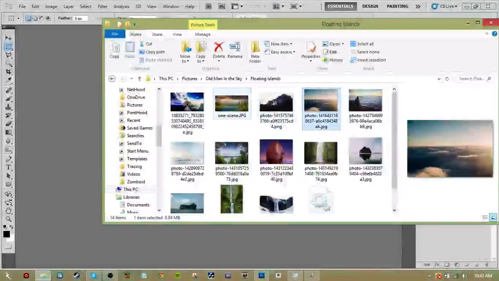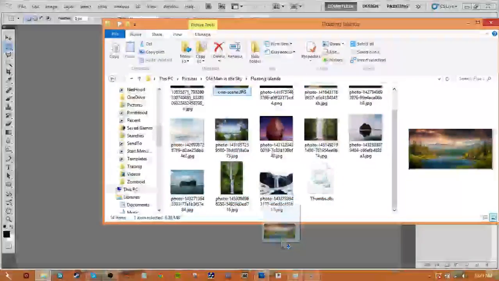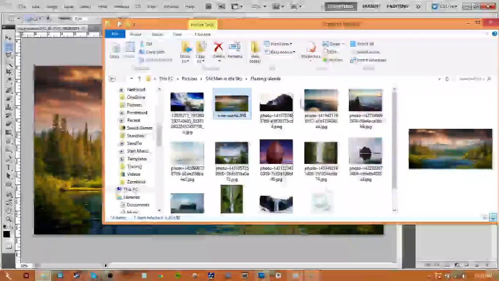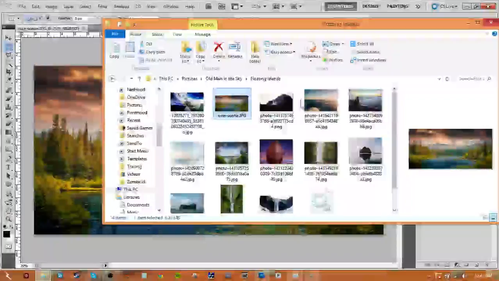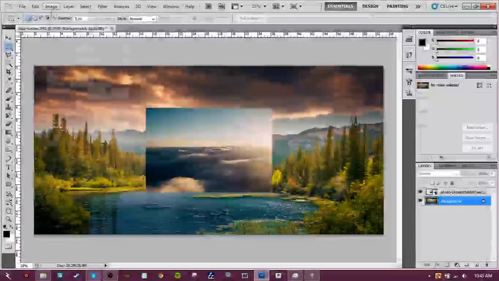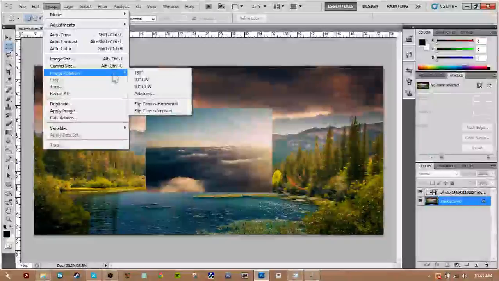So I think I'm going to merge these two things together. This is a super cool panorama, by the way. It's not really a panorama, is it? It's a panorama. Okay, so the first thing I usually do is I place two pictures in to get an idea of what sizes some of the things are. They're all going to be completely different sizes.